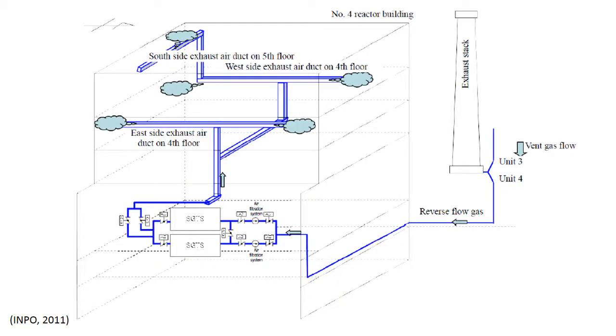The theory on why the hydrogen explosion occurred at Unit 4 was that there was a backflow of hydrogen from Unit 3 to Unit 4. This slide shows the vent lineup for Unit 3 and Unit 4. As you can see, the two exhaust vent paths are connected. No backflow dampers were installed in the exhaust piping either. Since there was no power to the exhaust fans, the hydrogen backed up in Unit 4 and caused the hydrogen explosion.